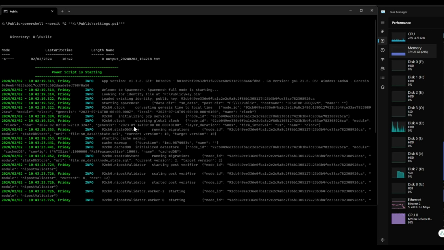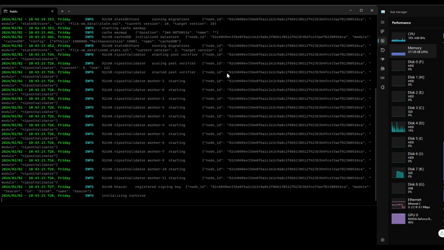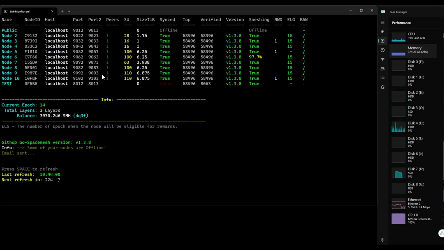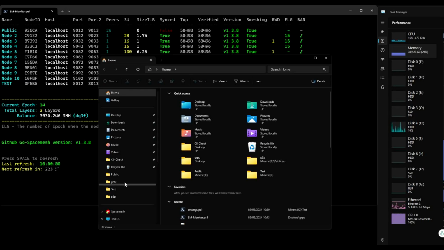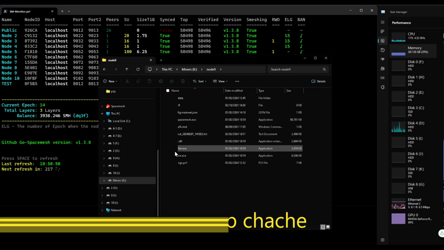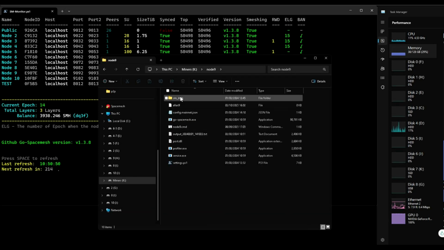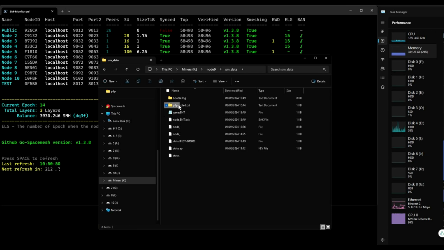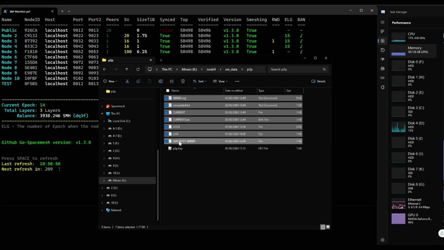Okay, I'm just waiting for my public node to restart now, and we're gonna check the connection. We should have one peer only in there. This is already a present node. For example, I had to set up for all of mine. After you set up, you go to SM data and peer-to-peer, and you delete all these cache files. They will be auto-generated with new ones. If you don't delete these, the node might try to connect to the public bootloaders.